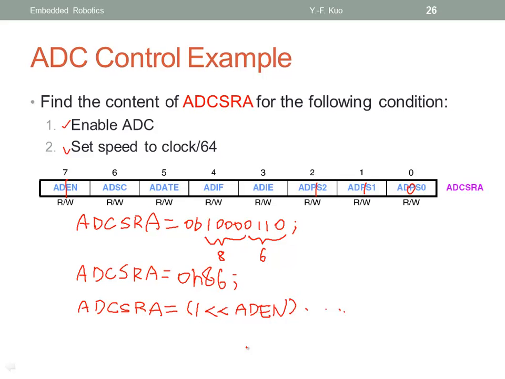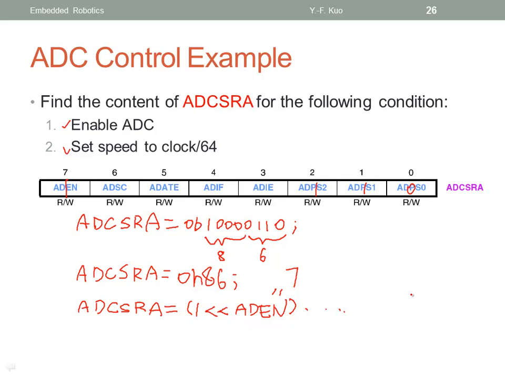What is this? This ADEN is in the header file. It is equal to 7 actually. So this is shifting 1 to the left by 7 bits. Remember, this double arrow is shift to left bitwise.